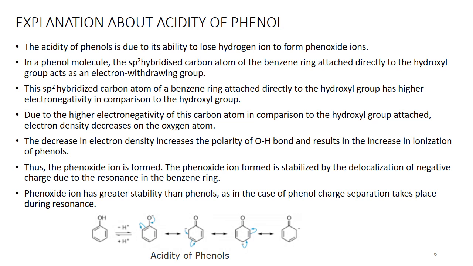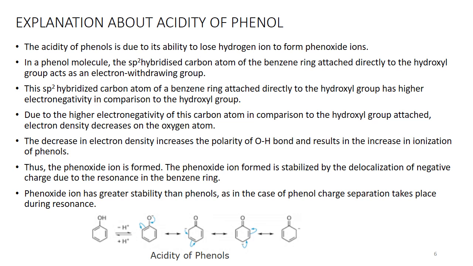There is a bond between oxygen and hydrogen. The hydrogen can leave as H plus, leaving behind its electron pair. And because the oxygen atom of the hydroxyl group has less electron density. Why does it have less electron density? Because the electrons present on the oxygen are pulled towards the carbon atom, since that carbon atom is sp2 hybridized. So what happens? The electron density on the oxygen being less, that oxygen can well accommodate the electrons left behind by the hydrogen, and this facilitates the ionization of phenol, because phenol is converted to phenoxide ion by donating a proton, or hydrogen as H plus.